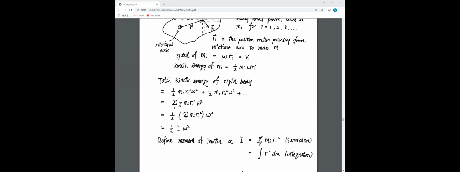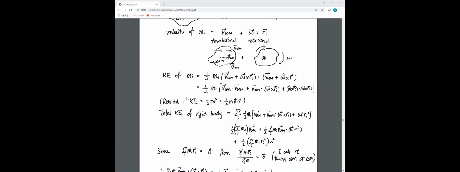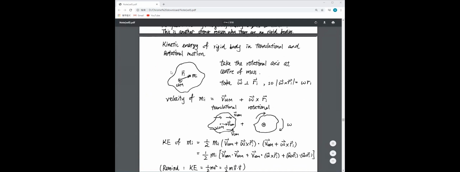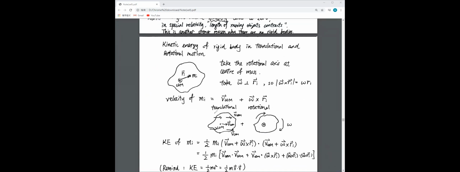Then let's have a look at how to find some of these. Let's go on to this part first. For every object, you can consider the entire motion to be the sum of the translation motion plus the rotation motion. For the translation motion, you should use the motion of the center of mass. For the rotation motion, it is about the center of mass.